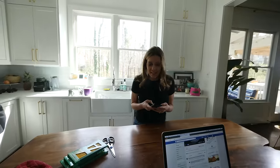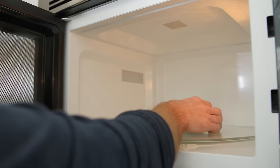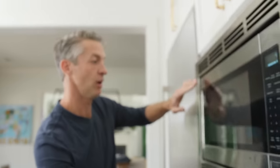Graphite in microwave. There's about 1,000 YouTube videos of it exploding. Why are we doing this? We need the internet to see what actually happens. We need a clear shot of this, right? And we've been panicking every time we've tried to shoot it. So we're gonna try one more time. This is what happens when you do what Facebook tells you. Ready? Oh, no, it's not. No, it's not. Wait. Nope, it's okay. Keep going.